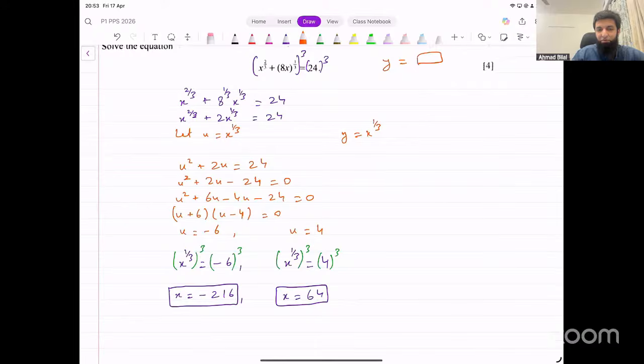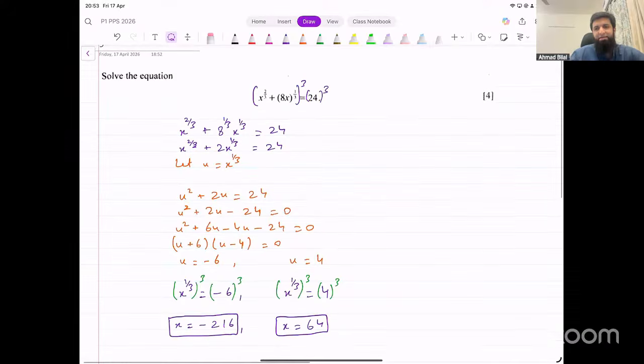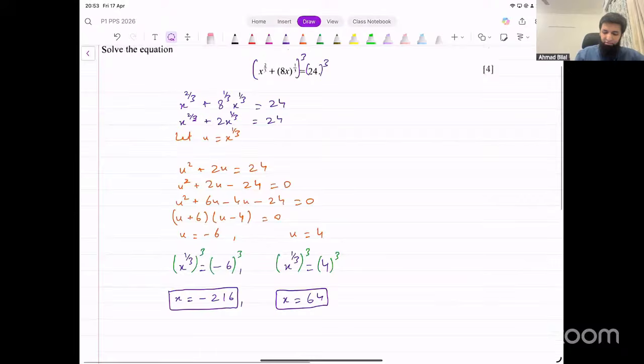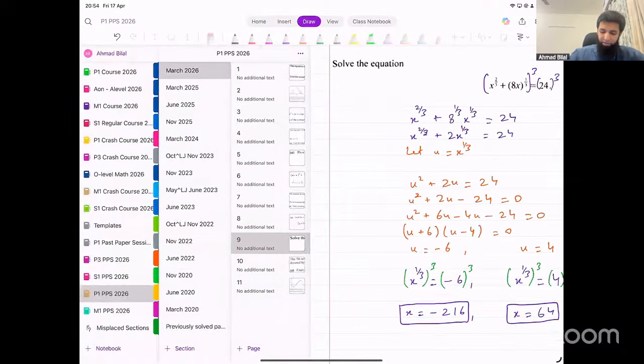When we do substitution, we can take y equal to something. So they will end up using this in that same question. So we have to use a letter that is not already there in the question. So u is a letter that is very rarely there already in an equation. And it's just a convention as well. Remember P3 integration substitution, when they give you a substitution, generally it's u equal to something, right? So it's a convention that when you use a substitution, you use u equal to something. But it's not necessary. You can use another letter as well, doesn't matter.